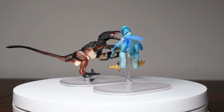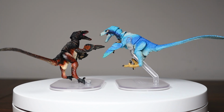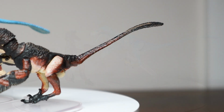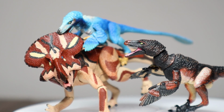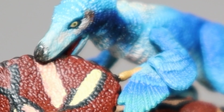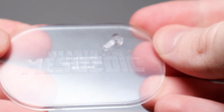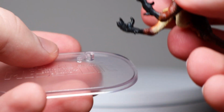Speaking of being careful, the bases for these lads are made out of several clear acrylic pieces and are customizable to tailor to whether you want your raptors to be on the ground or hanging in the stratosphere. Well, not really, more like a little leap, but insert shooting stars meme here. If you're arranging your raptor for a standing pose, attach one of the included foot clips on the base and then slide your raptor's toes underneath them.